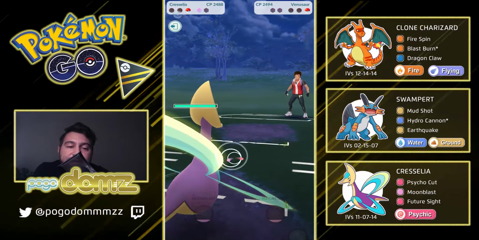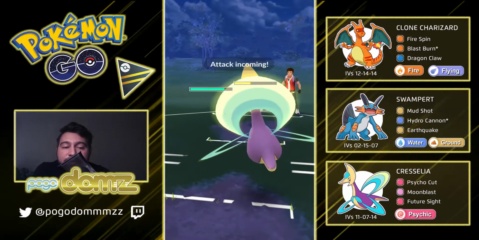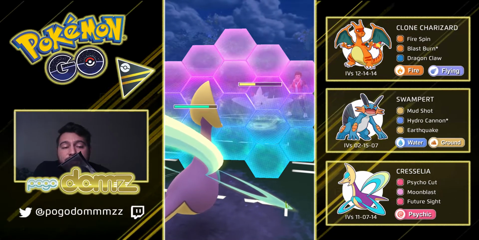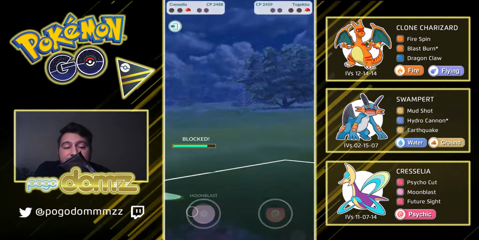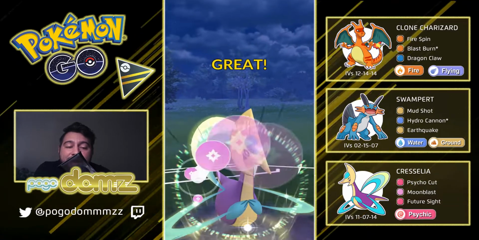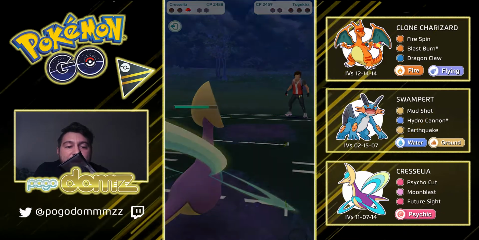We bring back Cresselia. And we're just 1 shield ahead. We have full health. There's not much that Togekiss can actually do here. So we're just going to automatically shield. There's really not going to be anything that's going to hurt us. And we're going to go off with the Moonblast. And this should KO Togekiss. And it's GGs for us for this match.